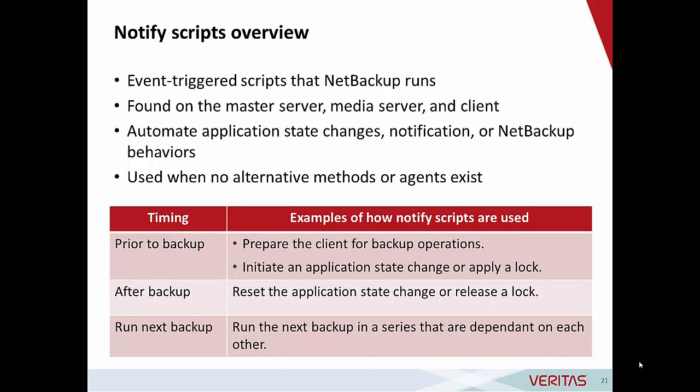Now, when we talk about client scripts, usually client scripts are used for pre-processing and post-processing of backup jobs. So unlike notification, they're usually used to do things: to quiesce an app, maybe shut it down entirely, maybe put it in backup mode, maybe take a snapshot of some data, and then the backup job can run. And then when the backup is successful, a post-processing script can return the application to normal mode.